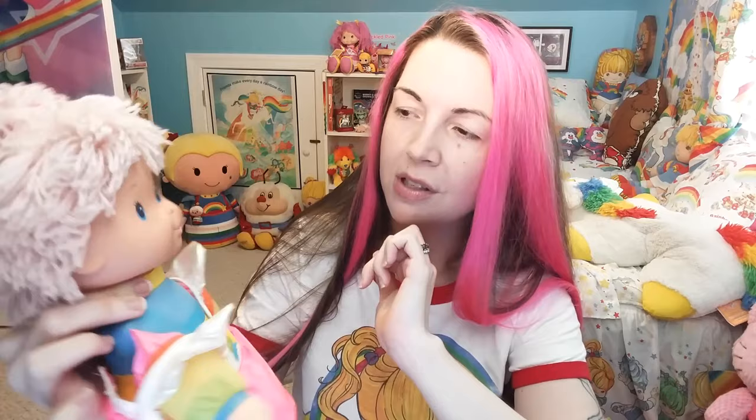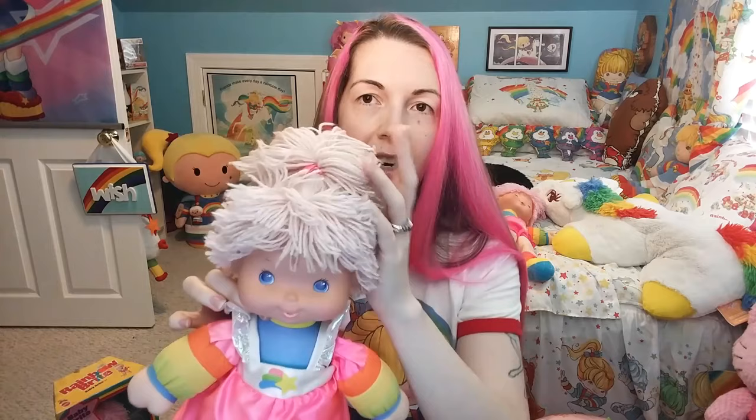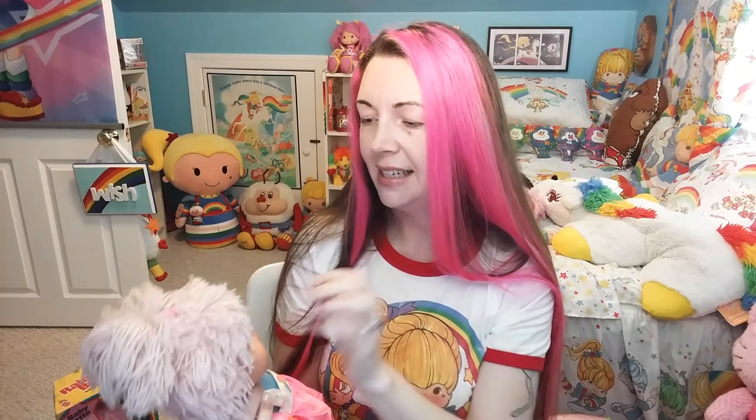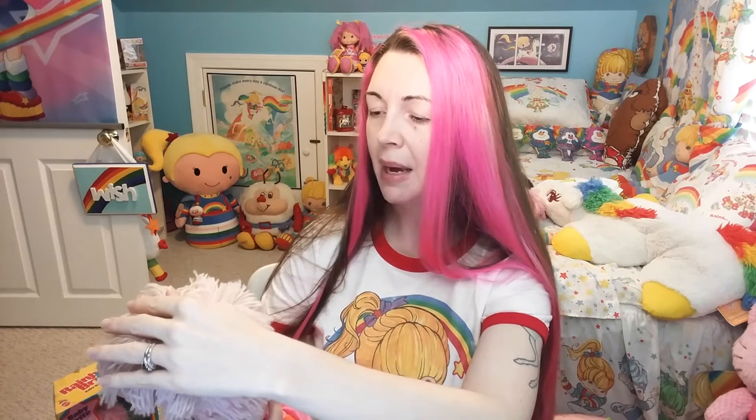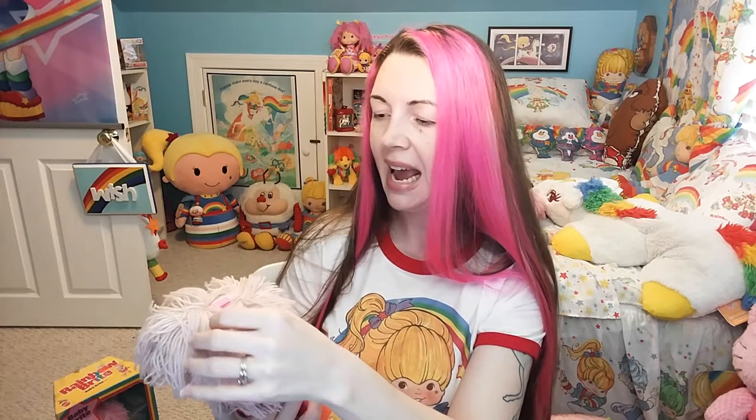Let me just take her outfit off real quick. She's got some sun damage to her bodysuit — the part her clothing covers is a deeper blue than the part exposed to sunlight. Her hair is very, very light. I hesitate to even call this pink, honestly. This is like the lightest possible pink that still may be considered pink. If it didn't have a pink bow and she weren't wearing a pink outfit, if I had just seen the yarn, I'd probably say it was beige, off-white, or even gray.